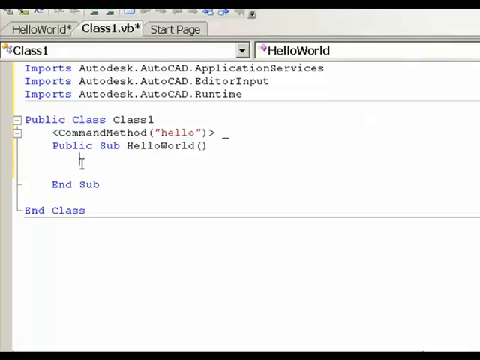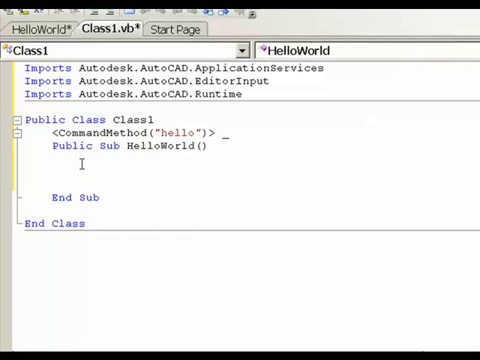Now let's start writing the code. Our intention is to print a very simple message, Hello World, at the Civil 3D command line. We first get the editor object for the active document.